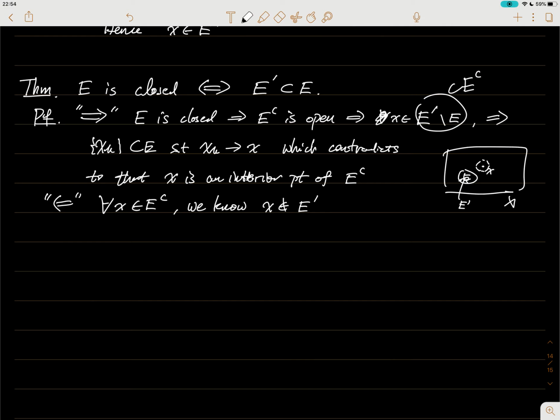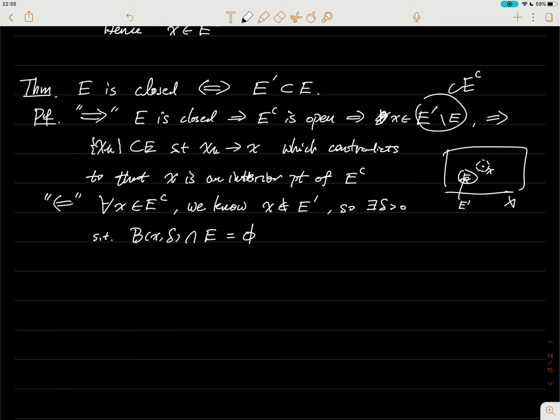So I know that X cannot be a limit point of E, and if it's not a limit point of E, then that means there exists some delta such that the ball Bx delta intersect with E will be empty, or in other words, Bx delta is completely included in E complement.